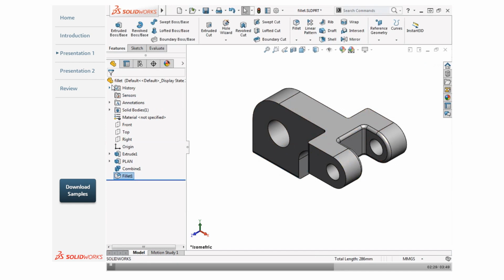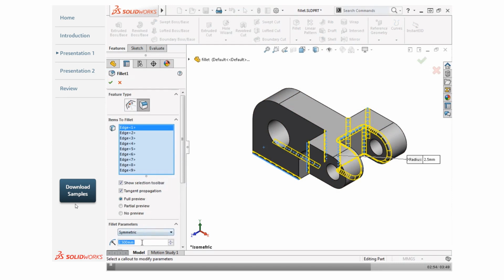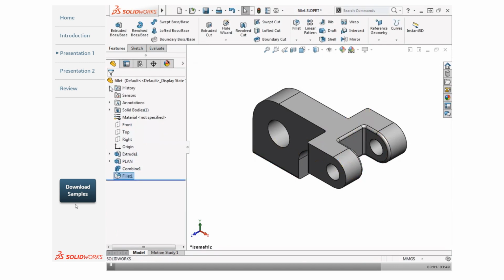Now that the fillets are added to the model, what if I don't like the radius and want to make an adjustment? There are a lot of edges that were filleted, which at first may seem difficult to adjust. However, all that has to be done is adjust the radius value for the feature, and all of the fillets will update simultaneously. To edit the feature, I'll click on it in the Feature Manager design tree and select Edit Feature. Now I can change the radius value, this time to 2 millimeters, and when I click the green check, all of the fillets are updated simultaneously.